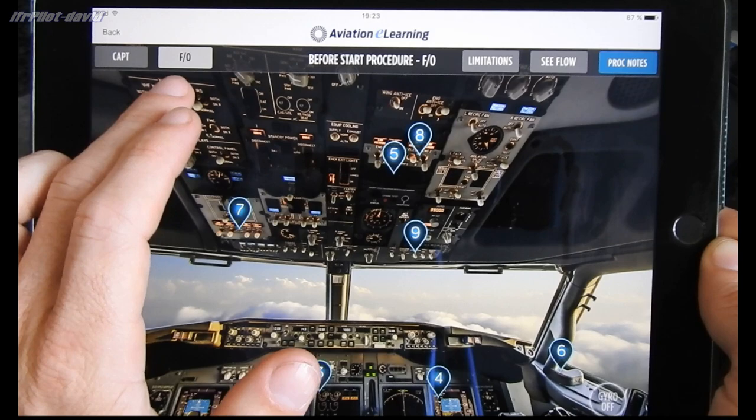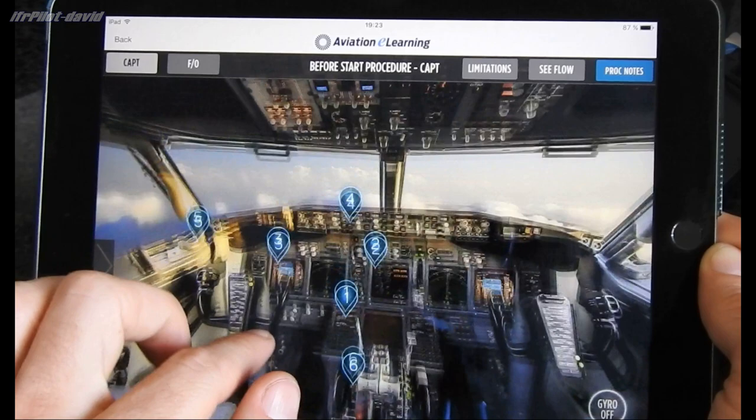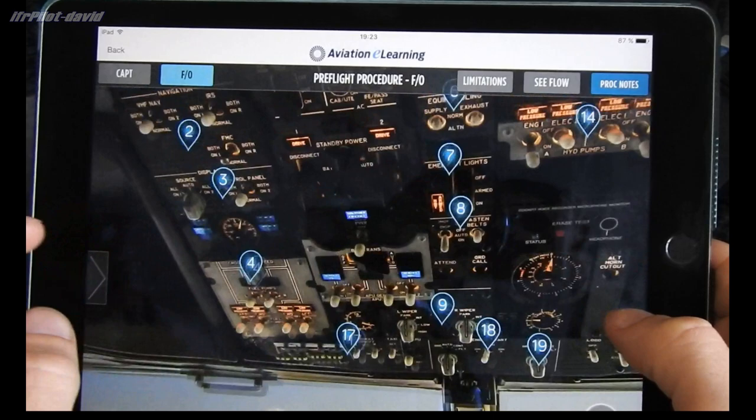So if you want to change to captain, you're just going to tap on captain and it will switch right away to whatever the captain has to do for that procedure. Okay, same thing, zoom in, zoom out, and then you can go on each of these like I explained before. Very simple. There's another one, I think it's the pre-flight procedure, yes.